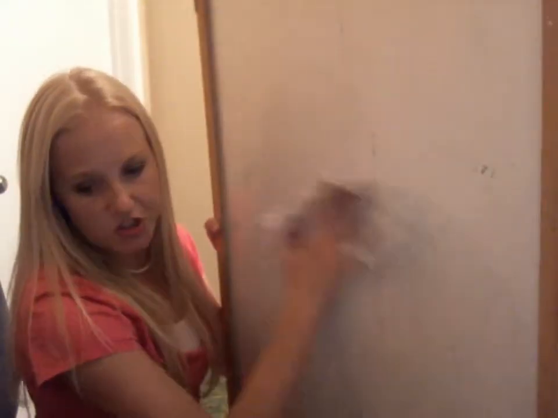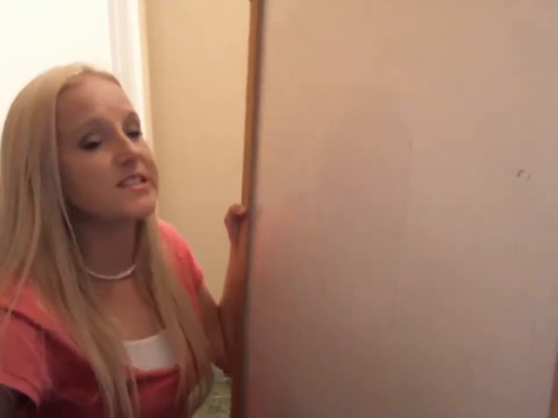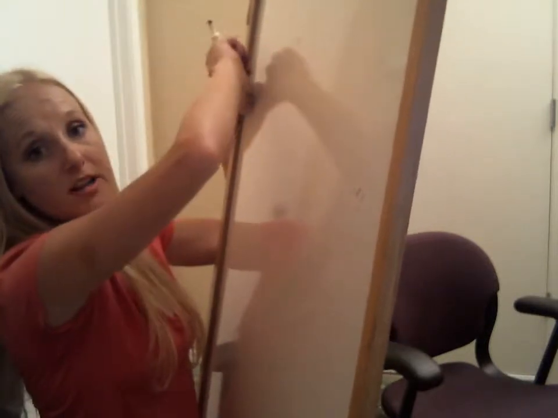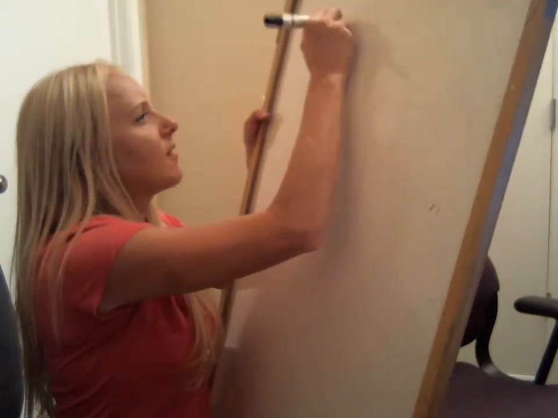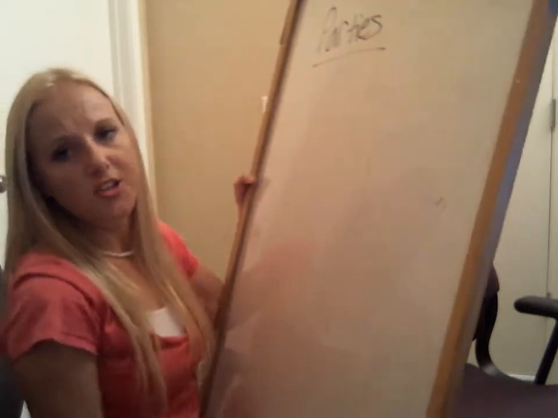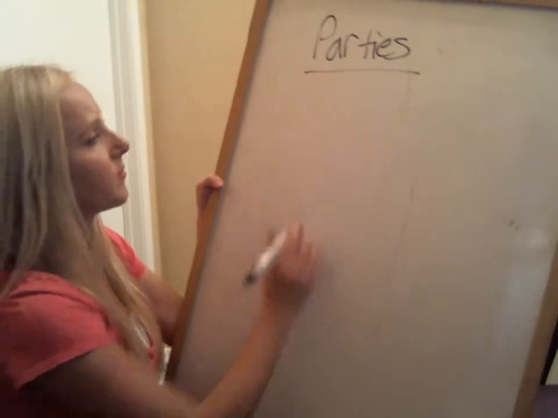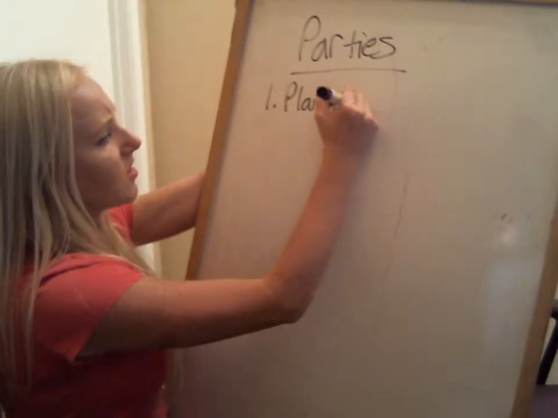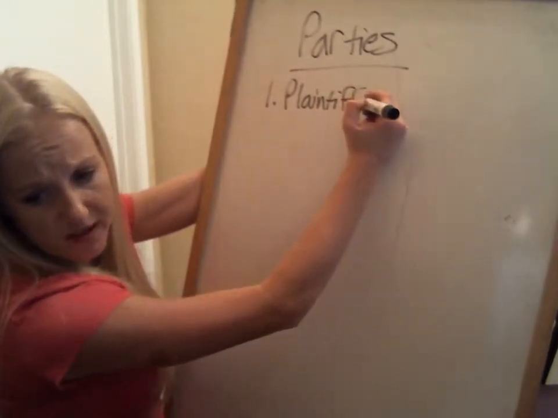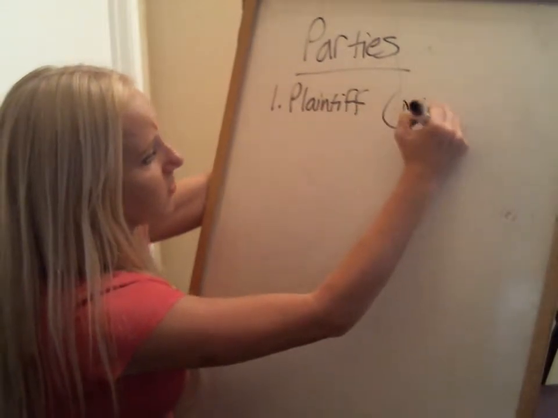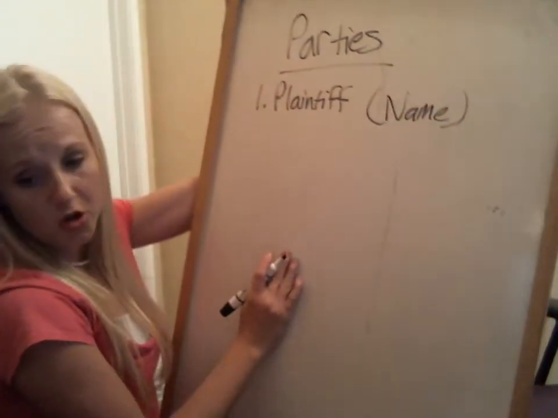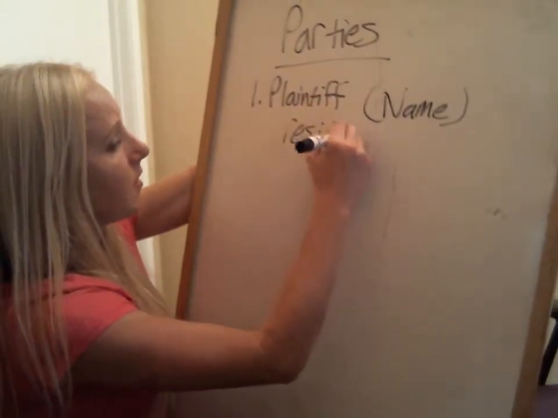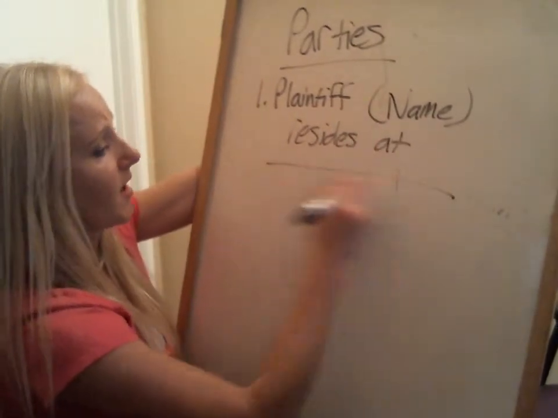Now let's get into the next part, which is the statement of facts. Oh, sorry. The next part is the parties before we jump to the statement of facts. And sometimes the parties is included before the jurisdiction, sometimes it's after. We're going to include it after. So first we're going to say plaintiff, and then you're going to include the address of the plaintiff. So the plaintiff, the name here, so that's going to be Bradley Smart. And then you're going to say resides at, and then list Bradley Smart's address.